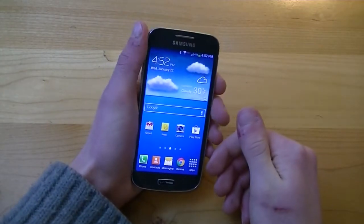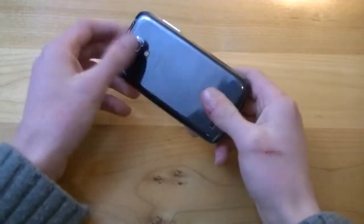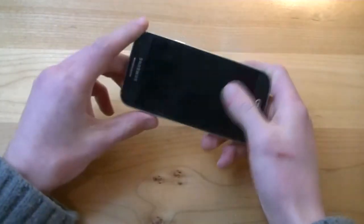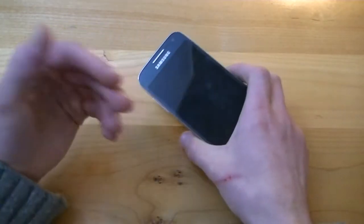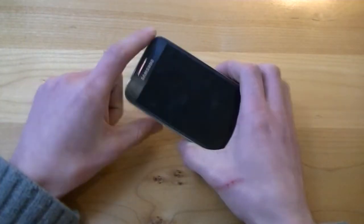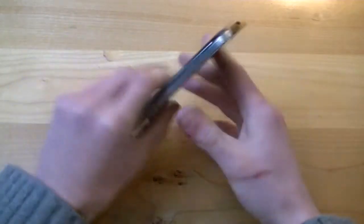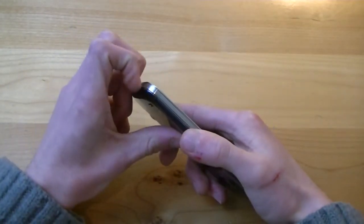Now going on to a couple things that aren't really pros, not really cons, they're just kind of in there. Some specs I want to mention. Decent call quality on here. Everyone I talked to sounded really loud and I could understand them, but there is room for improvement with the call quality. Just kind of meh and bland quality in terms of reception and overall quality for your calls.